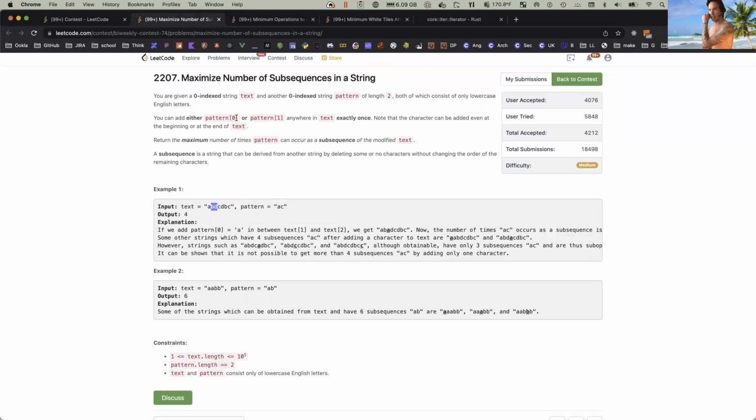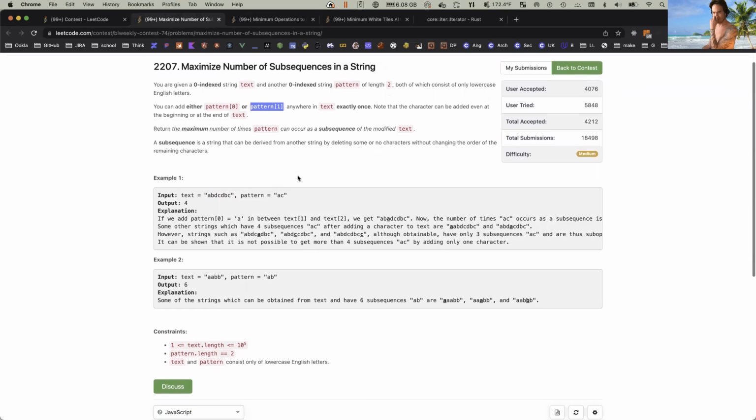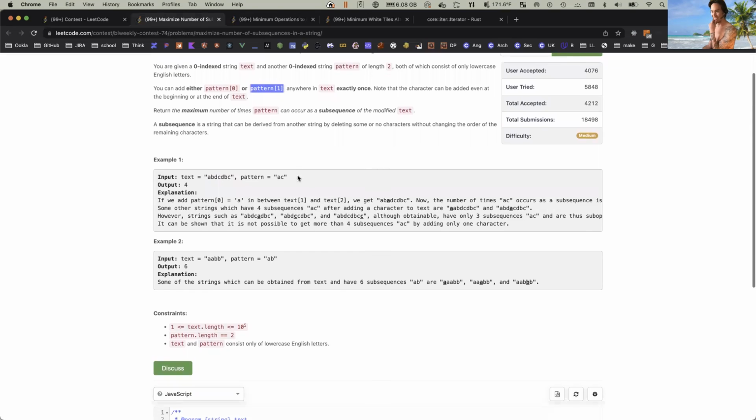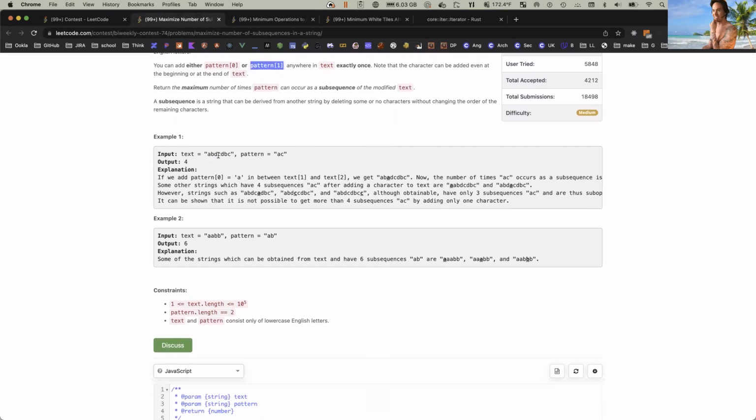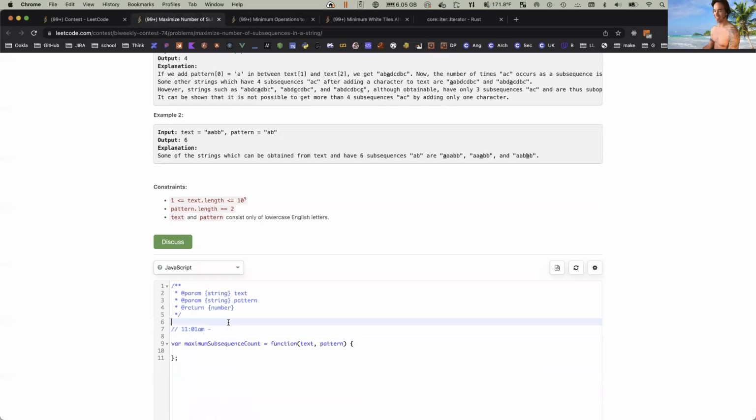Okay, so it makes sense to add the first character to the left and the second character to the right. I don't know, I don't get it, I guess. Right, and then you use the rule of product.